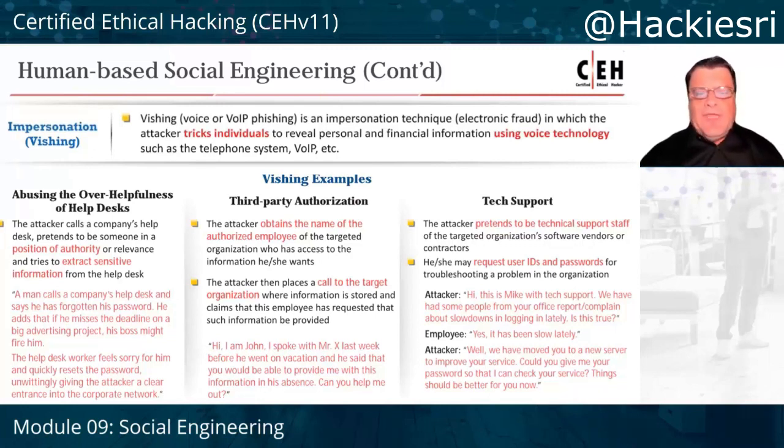The attacker obtains the name of the authorized employee of the targeted organization who has access to the information that the attacker wants. The attacker then places a call to the target organization where information is stored and claims that this employee has requested that such information be provided. For example, "Hi, I am John. I spoke with Mr. X last week before he went on vacation, and he said that you will be able to provide me with information in his absence. Can you help me out?"